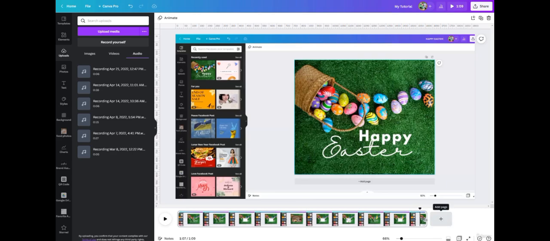Now I can add new slides. Now I can grab my playhead and bring it back. So I'm going to grab my playhead, and I'm going to start by trimming off that initial part that I don't want in my tutorial.